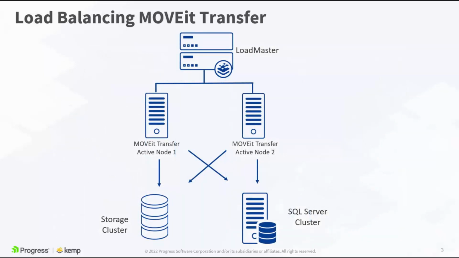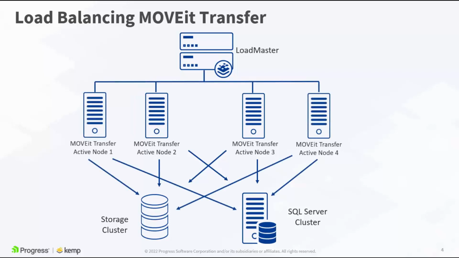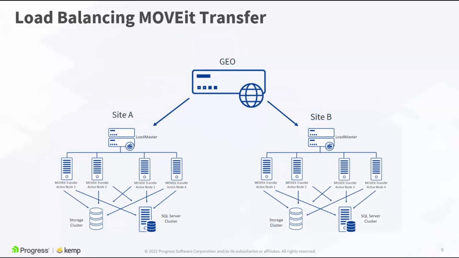Publishing MOVEit through LoadMaster, customers can deploy multiple MOVEit transfer servers behind the load balancer, allowing for high availability and the ability to scale out should additional resources and systems need to be added to meet the demand of the business. In many environments, MOVEit is deployed across multiple sites and/or clouds to ensure MOVEit services are available, even in cases where there's a complete site outage. LoadMaster Global Server Load Balancing, or GEO, can automate this failover by directing clients and critical business applications to an alternate site when such events occur.